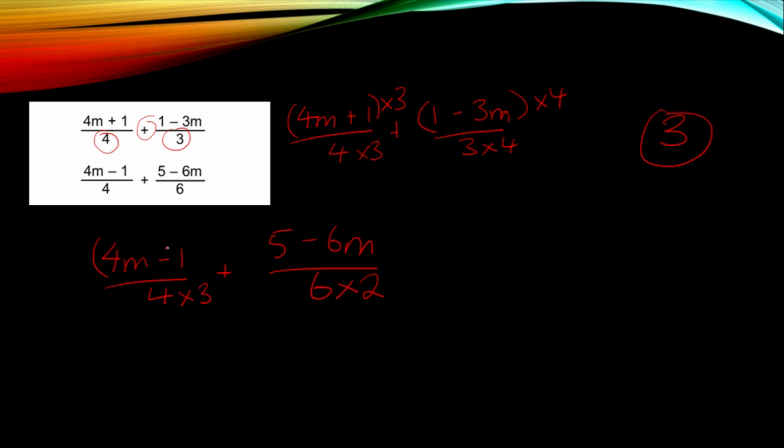Now what will we do to the top? Times by 2. So what do we need to do at the bottom, Will? What do we need to do to the top? Times it by 3. Good. And then times it by 2. Good. So now what's 3 times 4m, Will? Oh, you asking me? Yeah, of course. 3 times 4m is 12m. Good. Now what's 3 times minus 1? Is minus 3. Very good.